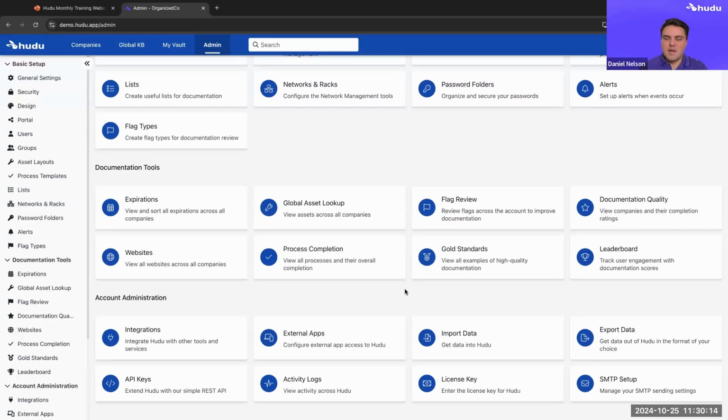Yeah. But again, if you want to see any of these other documentation tools today, more than happy to show them off and just talk a little bit more about what the whole use case and point behind those tools is. But the last one I really wanted to touch on today was the documentation quality side of things.